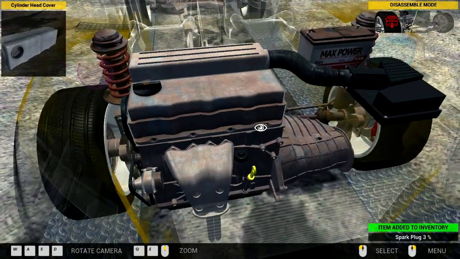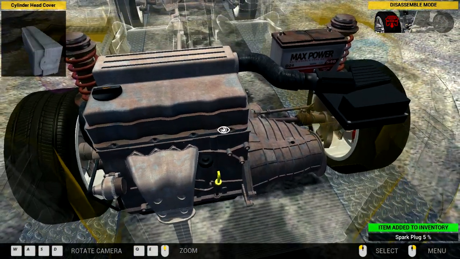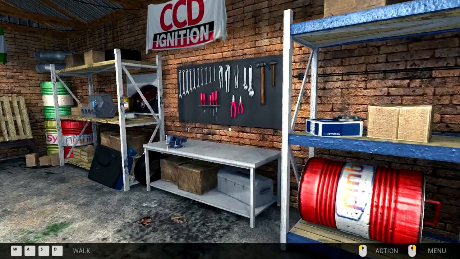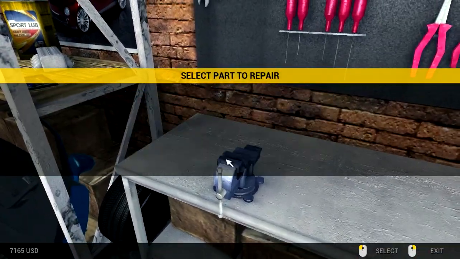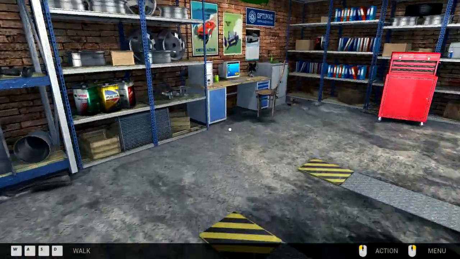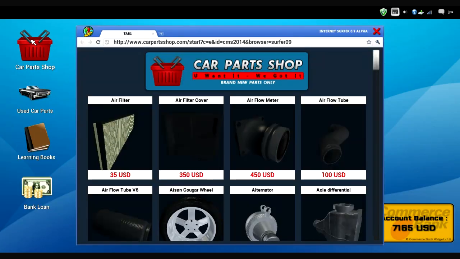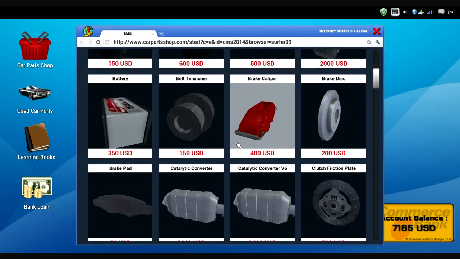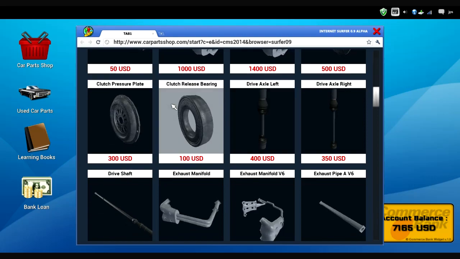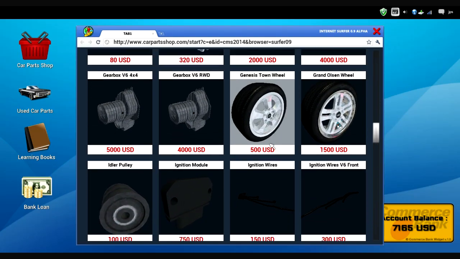The spark plugs are all bad. So are the ignition wires. Now, can we... I don't think we can fix these. Yeah, no. I was like, I don't think we can fix these. We're going to have to order new ones. Let's see. Okay. We need ignition wires and we need spark plugs.